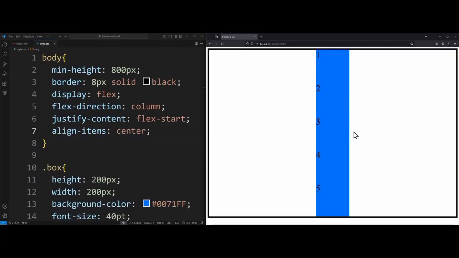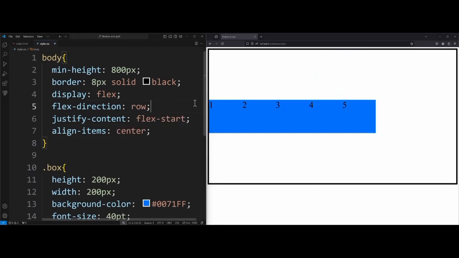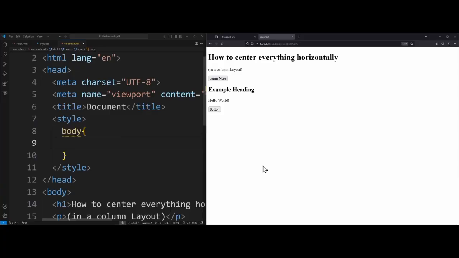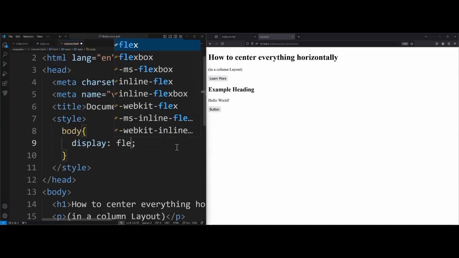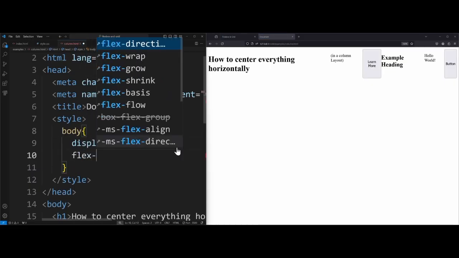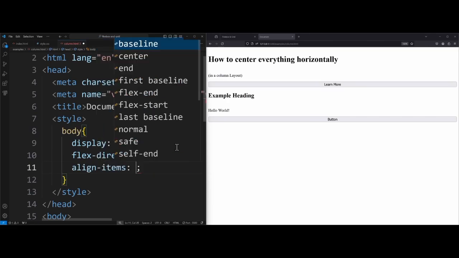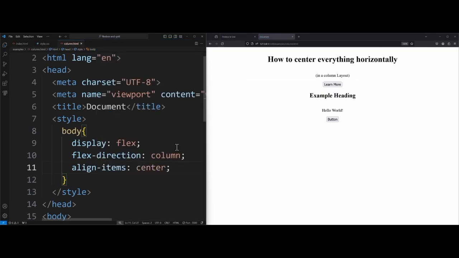Per default, Flexbox uses a flex direction row. This will align the elements side by side. But you're also going to want to change it to flex direction column when you want your elements to be aligned vertically. Here is a very common use case scenario. You want your entire website to stay the same, everything is aligned vertically, but you also want to center everything horizontally. Then you would go to the body and apply display flex, flex direction column, and align items center. And with that, every element will automatically be centered horizontally.